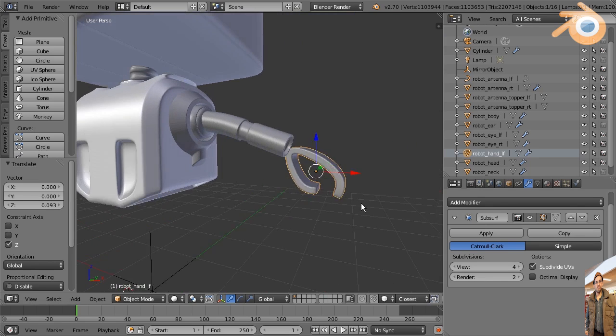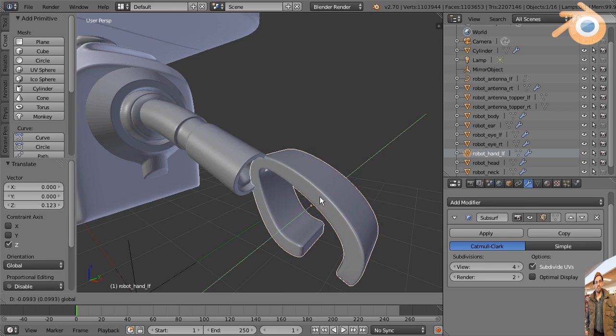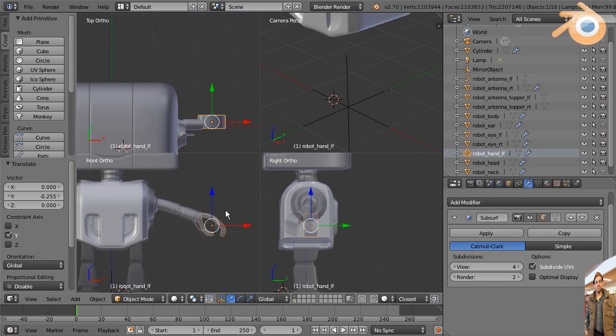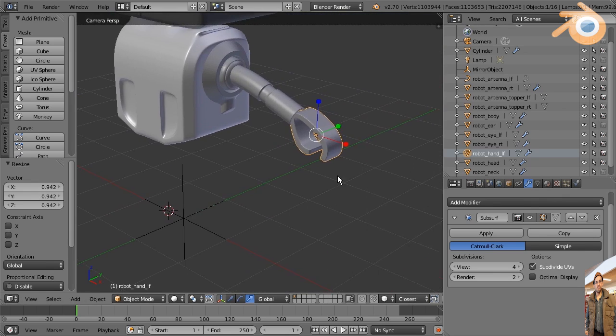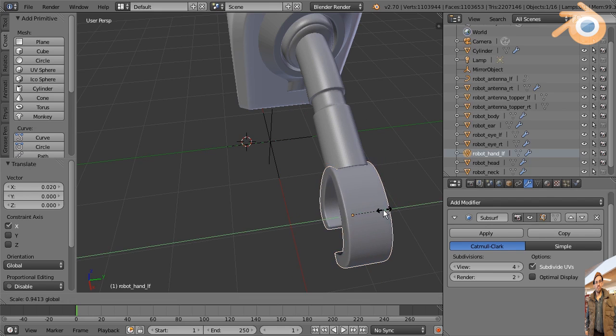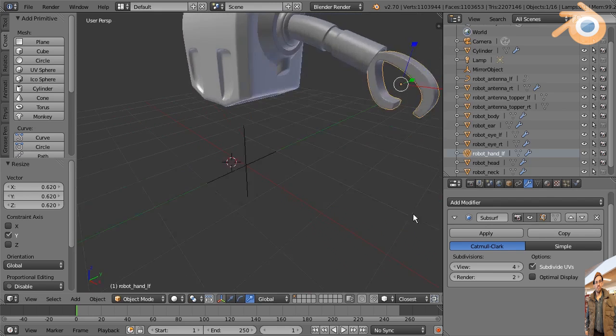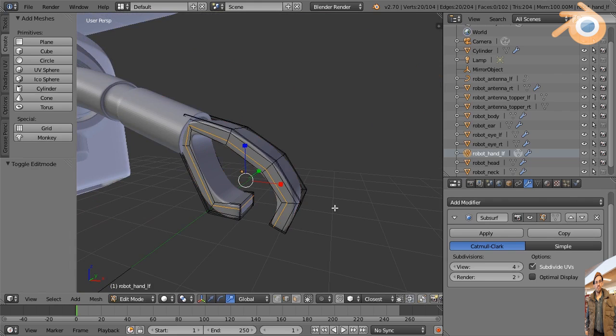Now looking at it here, I think I do want there to be a little bit more of a sharp line on some of those joints. Let's kind of bring this in. We'll have to scale it a little bit to get it closer. It's not going to match exactly, but that's okay. So we'll scale it a bit, and let's come back here and take a look at it. We also want to move it over more into position here. I'll scale it down just a little so it fits inside of there. So looking at this, I do want there to be a little bit more of a sharp line there, right in here.